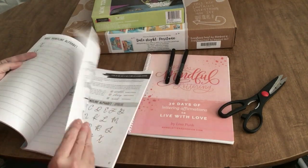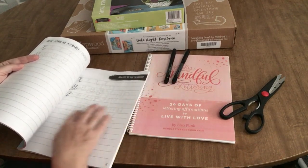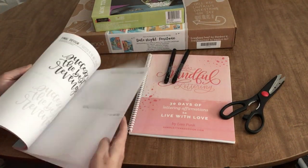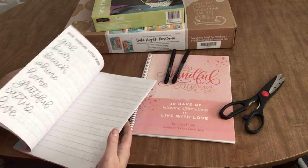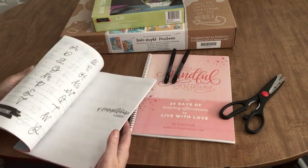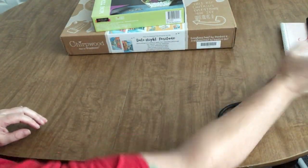Now, these pages are not very thick, so I don't know that I would use these markers with it. I think I'd probably use maybe even a pencil. I don't know why you couldn't use a pencil. I'll have to read up about it. But just something a little bit fun, something to take your mind off things, something different. So that's what I got. That was kind of my little Mother's Day gift to myself, those two books.